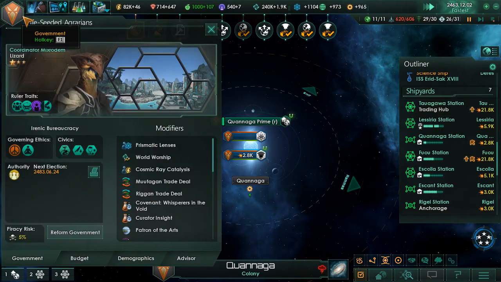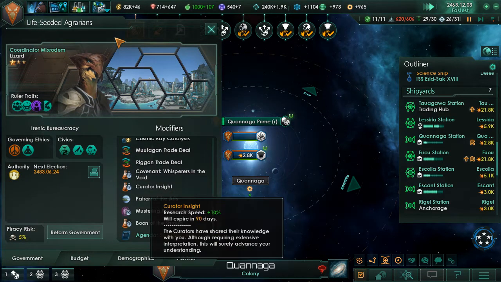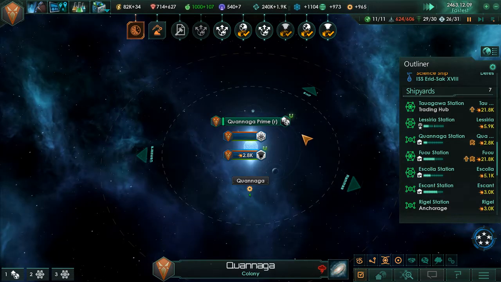What was the boon? I didn't actually read it. I got it though. Boon of the Shroud. 20% is not bad at all. Look at that research speed. Wow. That's pretty crazy.